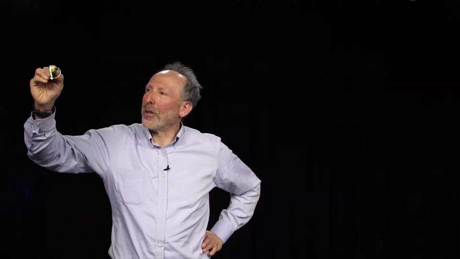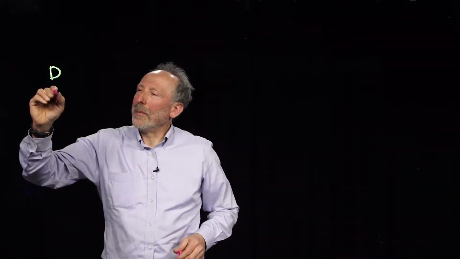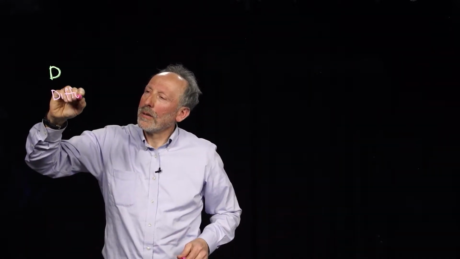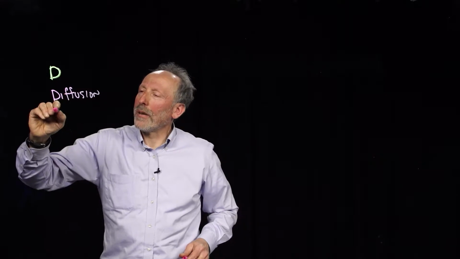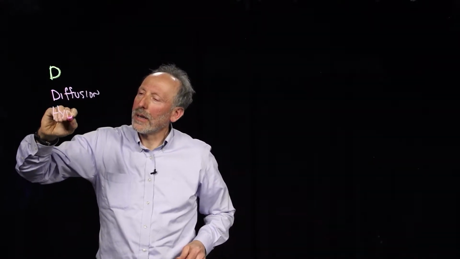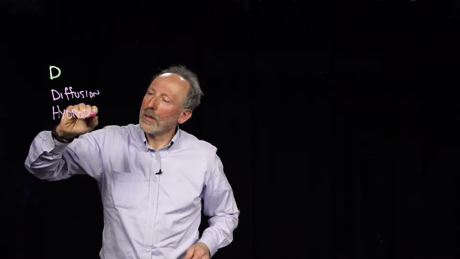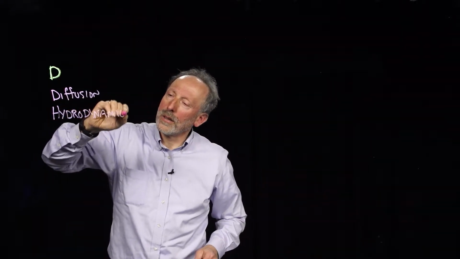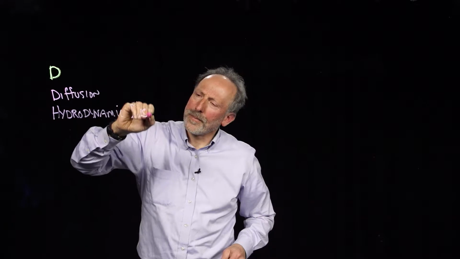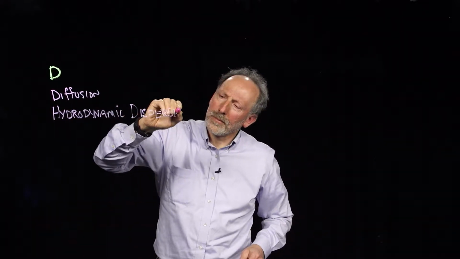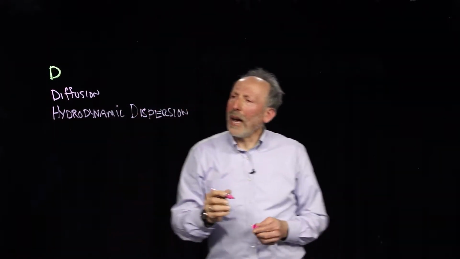When we've talked about dispersion of plumes, we've used a D, and we've said, okay, that's the dispersion that we're going to use in our differential equations. But there are two processes which give rise to dispersion. One of them is diffusion, and one of them is hydrodynamic dispersion. Okay, so we have these two things.